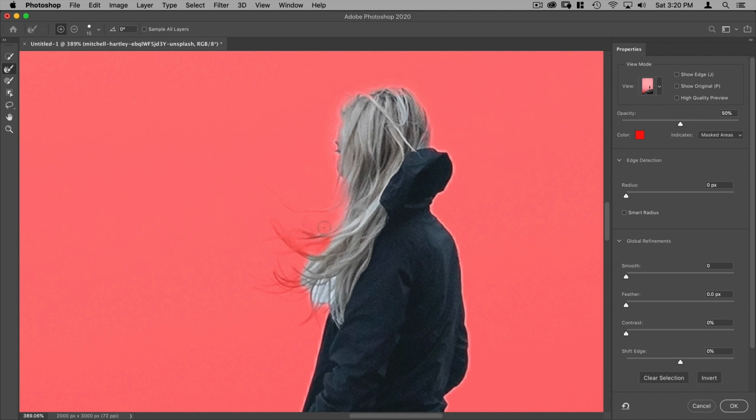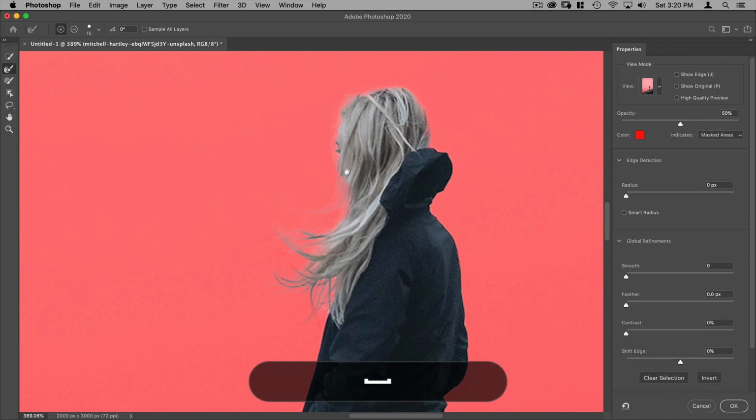So if I paint over these hairs here with the refine edge, Photoshop should be able to figure out that I want the hair selected and not the background. So there you can see it's done a pretty good job of selecting that out.